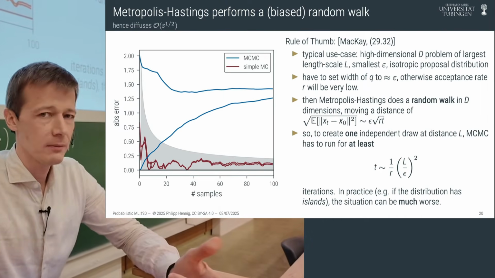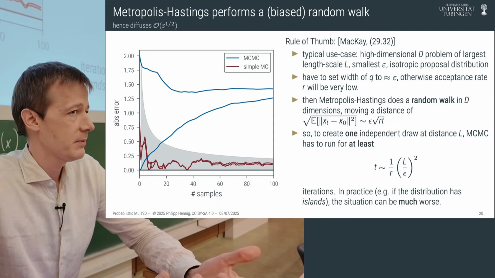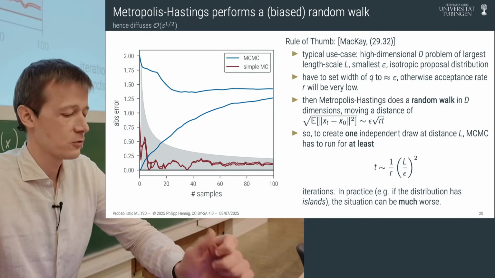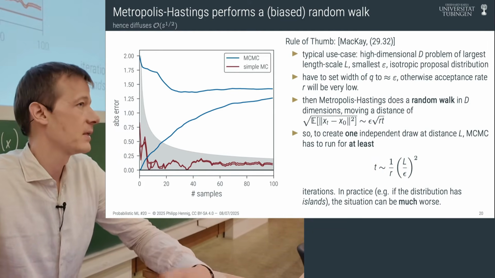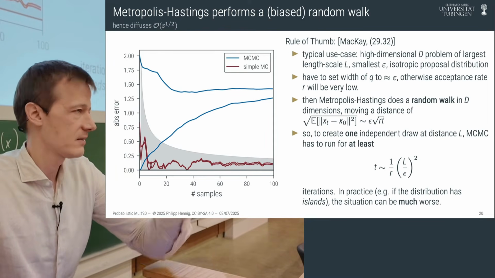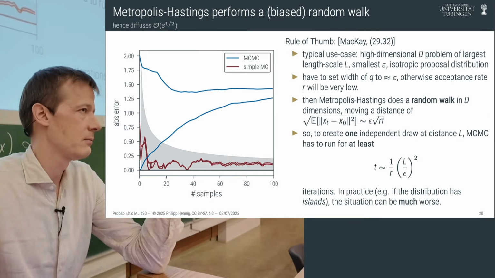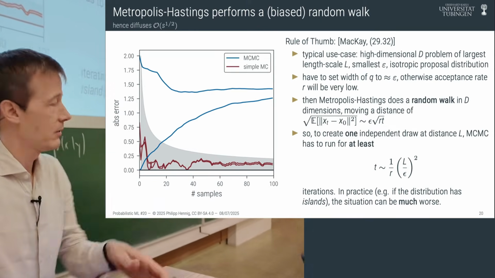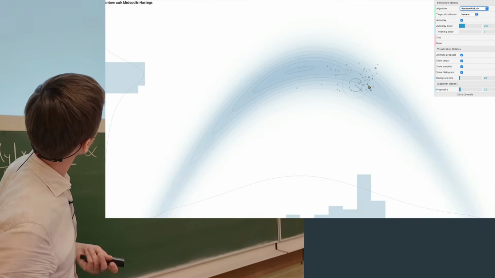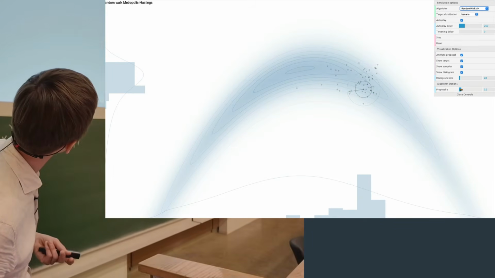Yes, you're raising a good point about the acceptance rate, right? You can watch the acceptance rate as the method runs. One way to bug fix such methods is to watch the acceptance rate and say, I want something that's on the order of 1/2. If the acceptance rate is 1, then I'm certainly stuck in a tiny region. I just accept everything. If the acceptance rate is 0, then my proposal distribution is way too wide. So I can look for something like 1/2, but that's only a partial answer, right? It doesn't actually fix this. So here the acceptance rate is probably not quite 1/2. Let's maybe make it a bit wider.